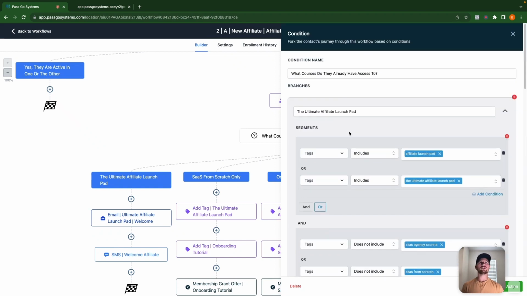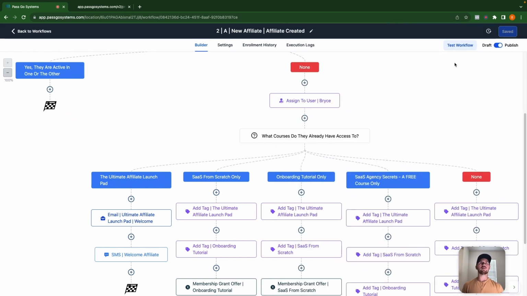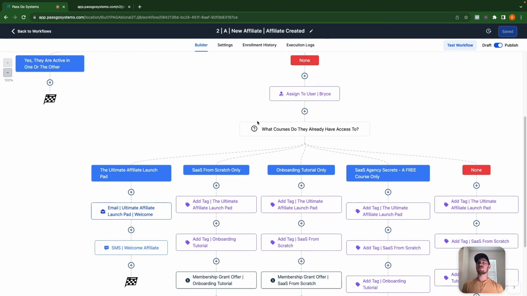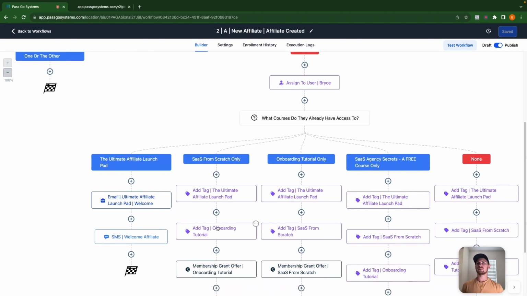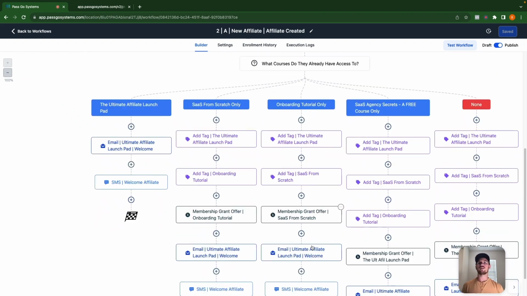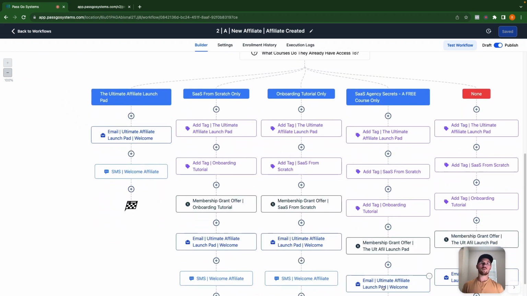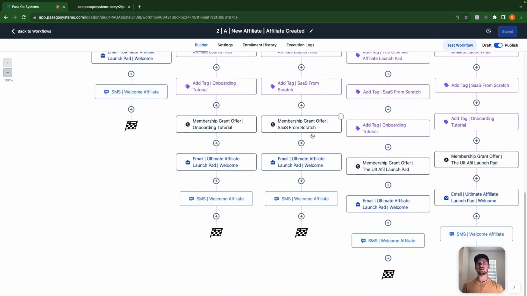So it's really just checking for tags, because I make sure to tag them as soon as they get course access. And then based on what courses they have, it brings them through these different processes, adds the tags that they don't have, grants them memberships to what they don't have, and then sends them emails and makes sure that they have everything that they just paid for or everything that they were promised for signing up as my affiliate.